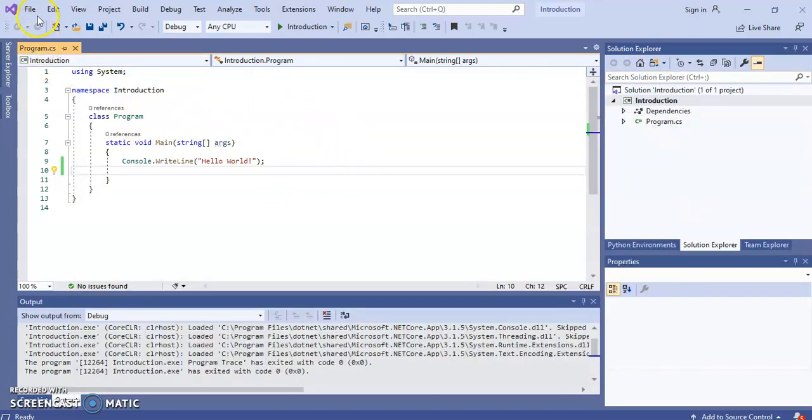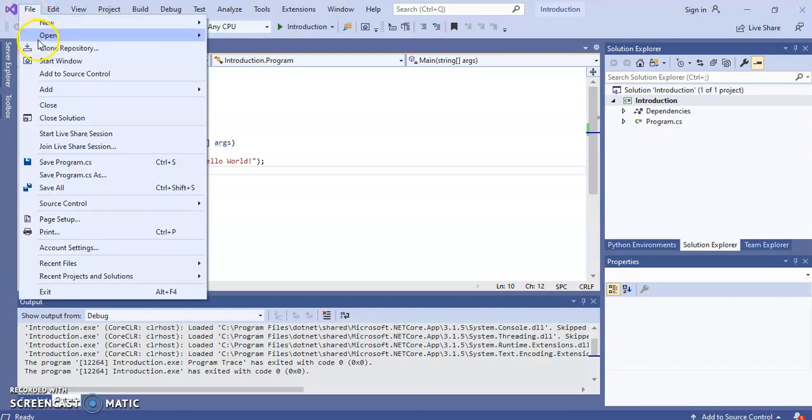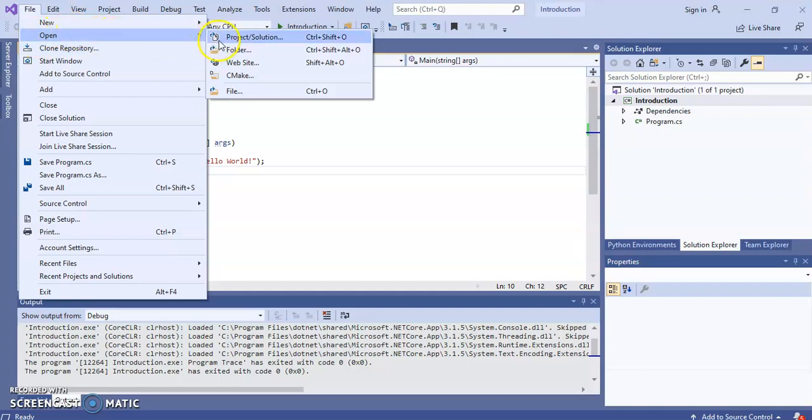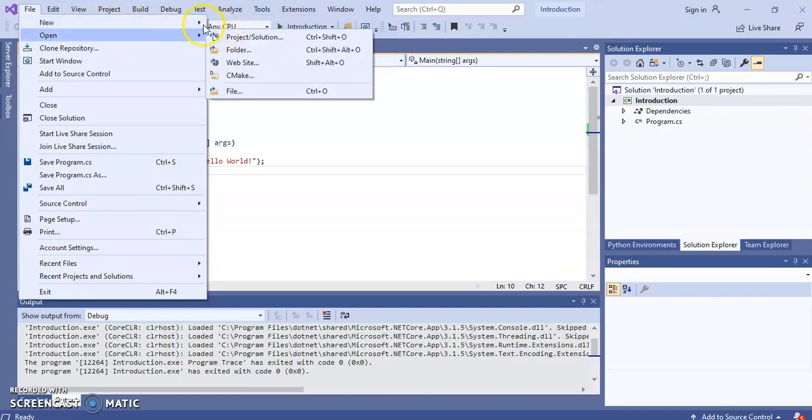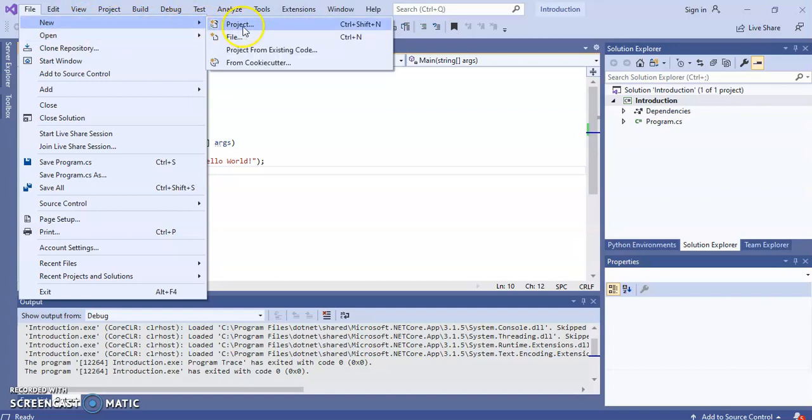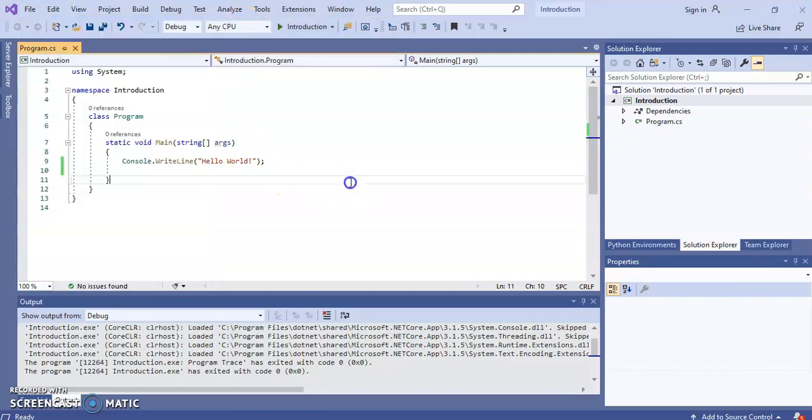If you want to launch another project, you can just click here, open project solution, and if you want to start a new project, you just click the new icon and then the project icon. So basically, this is how you work in this environment. Let's stick to the solution explorer.